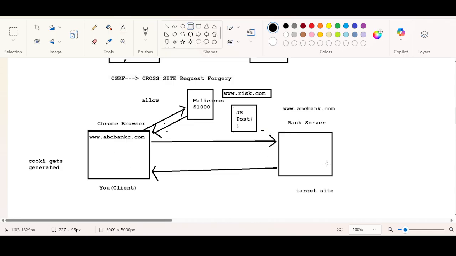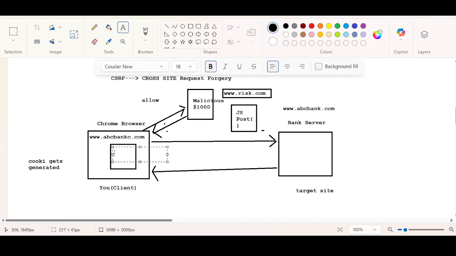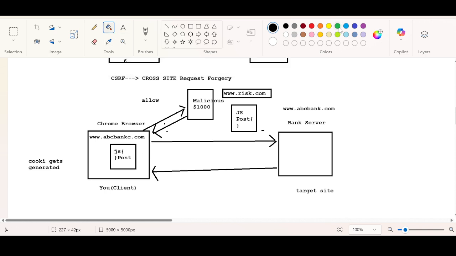For example, you are talking to the bank server on one side, and you want to transfer money. The malicious site is using a JavaScript with a post request. Both post requests will look very much similar.